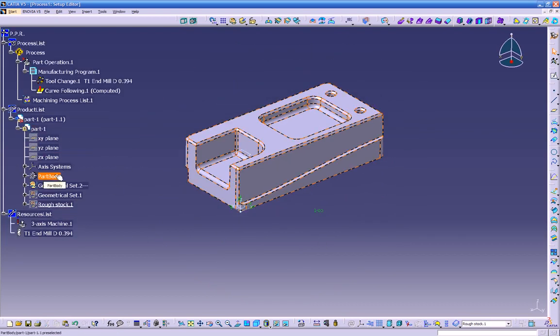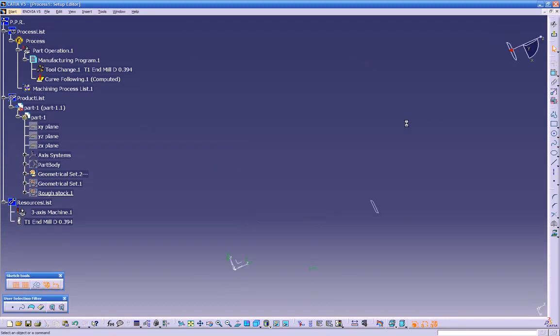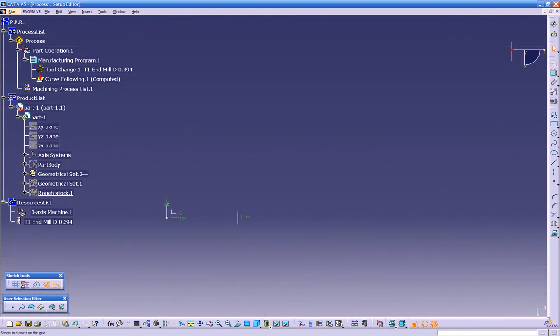So let's turn off the part and let's create a quick surface. So I'm going to click on the ZX plane. I'm going to build a quick sketch. I'm going to turn the grids off. Oh, the reason I'm not seeing this right now, because this is turned off and everything comes into this level.